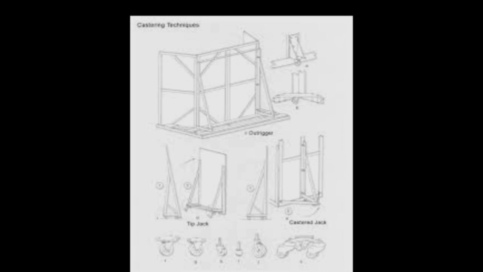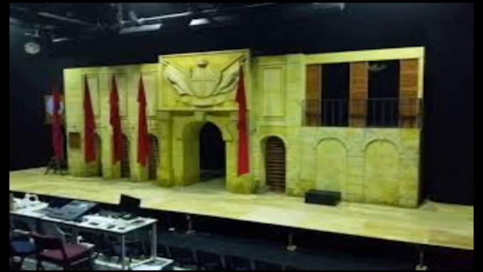The three types of flat are with no opening to represent walls, with an opening to allow for a door, and flats specifically cut or pieced together to simulate a specific silhouette. Doors and windows are often used with flats, but because they are used by actors and moved, they have to be weighted and framed on their own to not be affected by the movement.